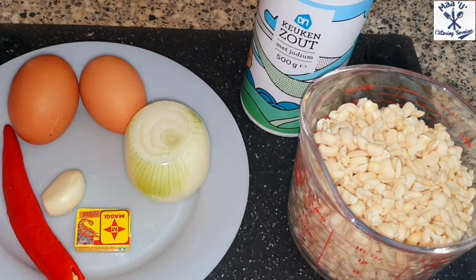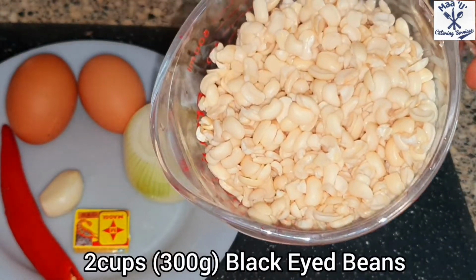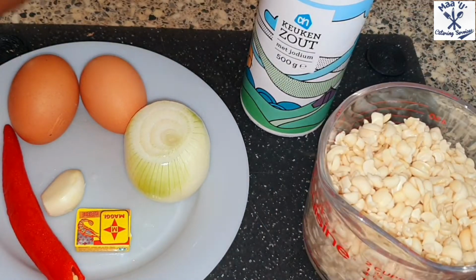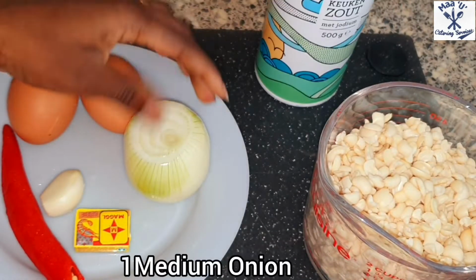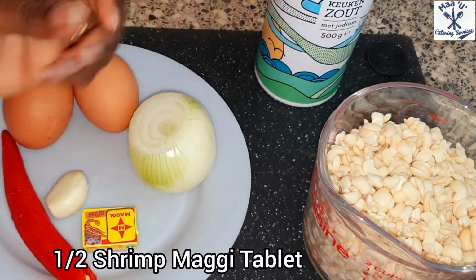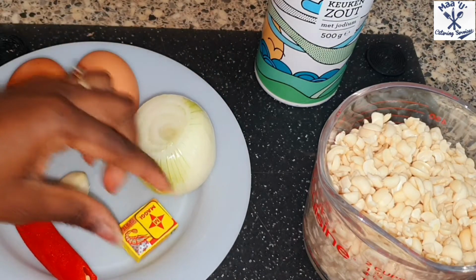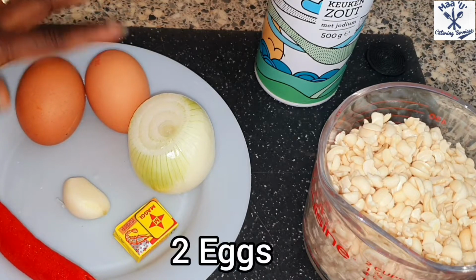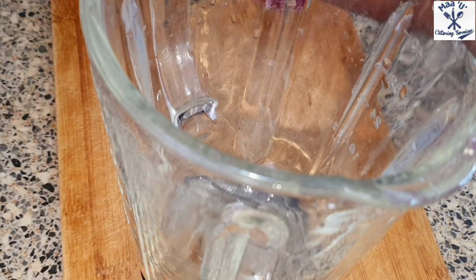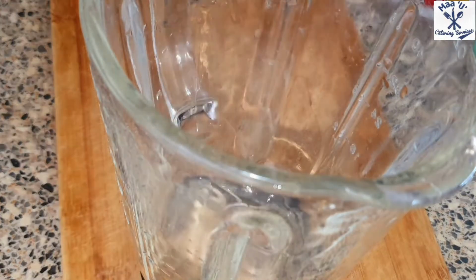This is the black-eyed beans. You soak it and you peel the skin from it. You remove the skin. And this is the salt I'm going to add. Onion, shrimp Maggi, chili pepper, garlic, and egg. Please, let's start. And we are going to blend this.